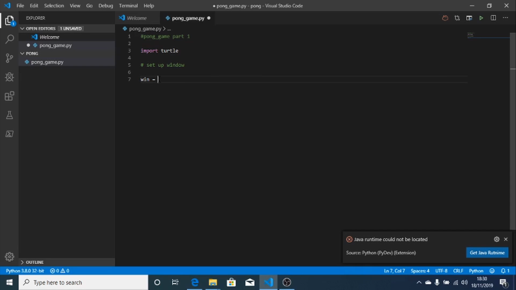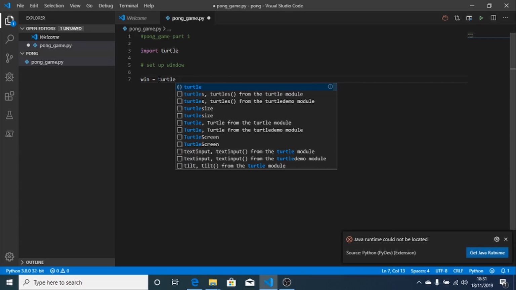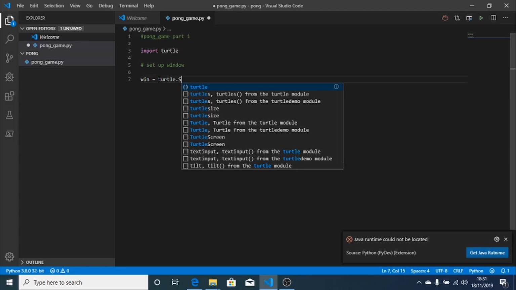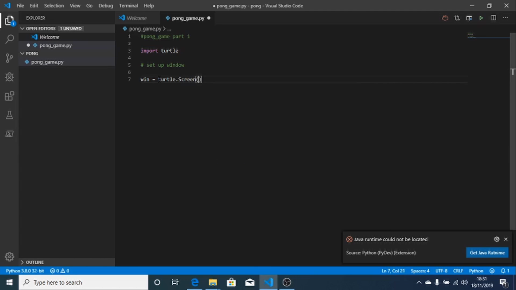So I write win equals turtle, that's the module we'll be using, dot Screen with the capital S. Don't forget the capital or else it won't work. Screen is already defined in the turtle module, that's why we just type Screen. It makes it easier for us.